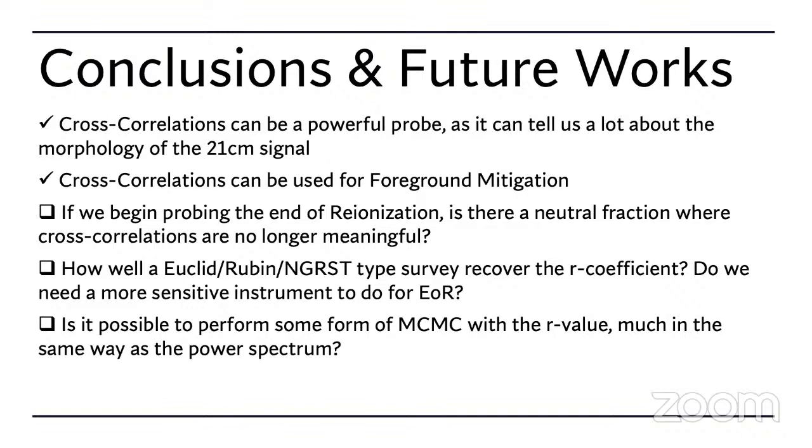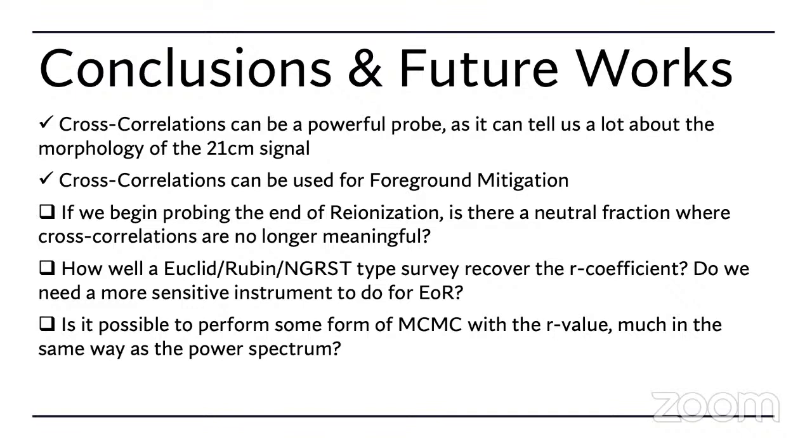There are a few things that I want to investigate further. The first is that 12% at a redshift of 5.9 was an upper limit. Say in reality the neutral fraction is only 1 or 2%, is that enough to do cross correlations? Is there a point where cross correlations really become meaningless, and if so, at what neutral fraction would that be? The second is, what kind of survey would we need to overlap with SKA? Would it be of the power and sensitivity of current experiments, or do we need to go even deeper to look at these galaxies?